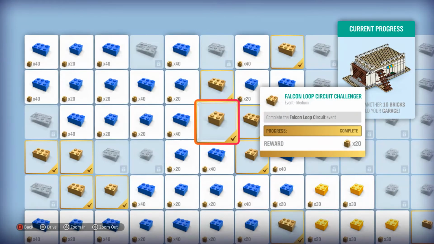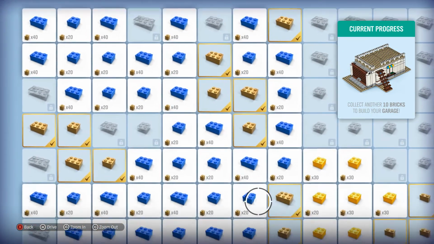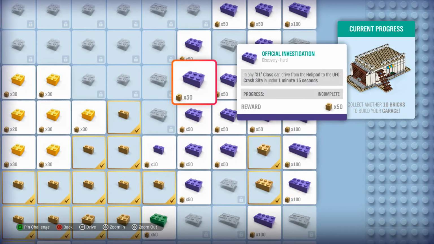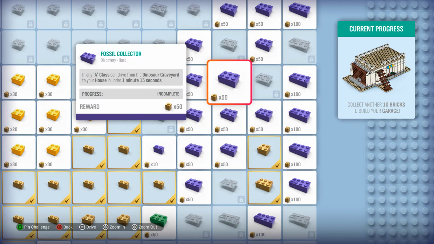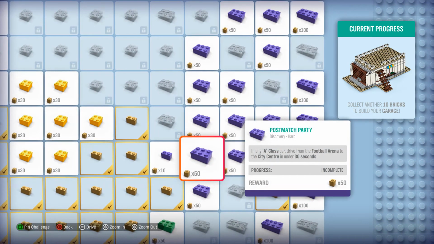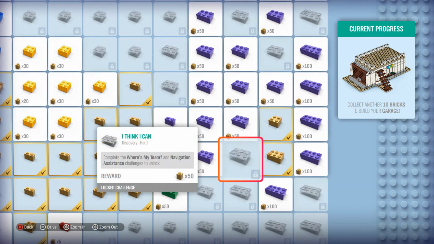Nice. So another 60 bricks. So we are missing 10 bricks. And I think this challenge right over here... Which one is it? No. It's somewhere over here. It's worth 50 bricks from memory.